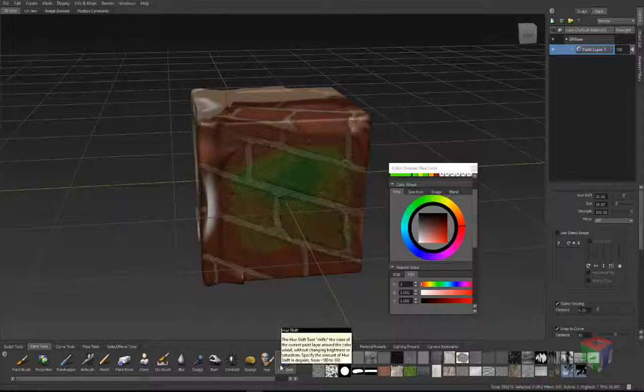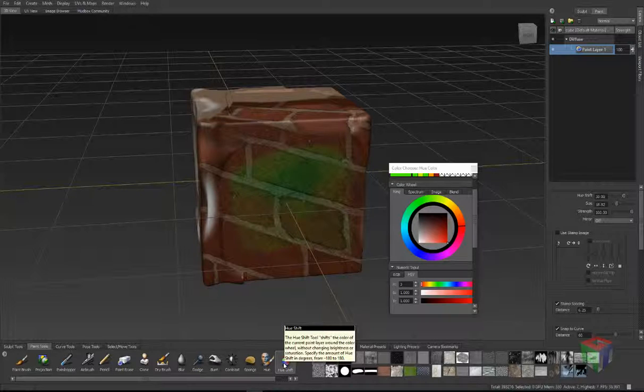So, a 180 degree shift. We've got the colour wheel here. It will automatically shift 180 degrees across, depending on whatever colour you've got selected.